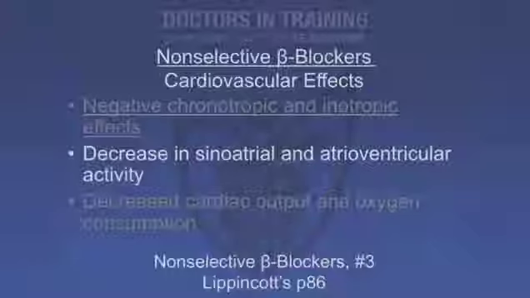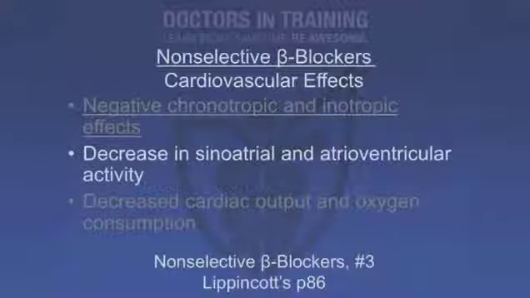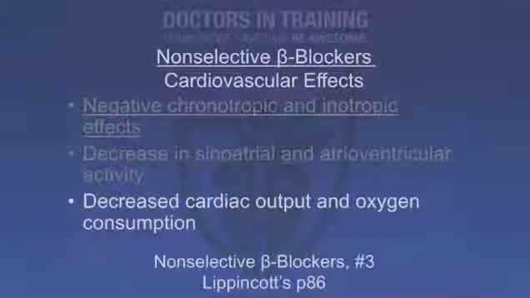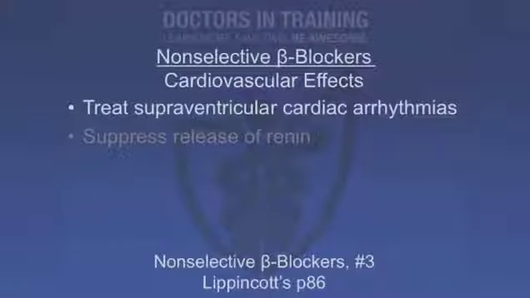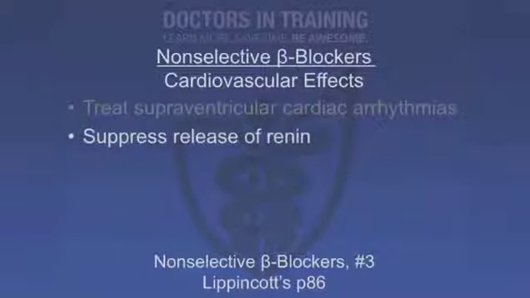You'll get decreases in sinoatrial and atrioventricular activity, and this can lead to bradycardia, and this can limit the dosage of this drug that you can use. You get decreased cardiac output and oxygen consumption. Now, this is very useful in the treatment of angina. We'll talk about that here in a minute too. It can be used for supraventricular cardiac arrhythmias, and it can suppress the release of renin.